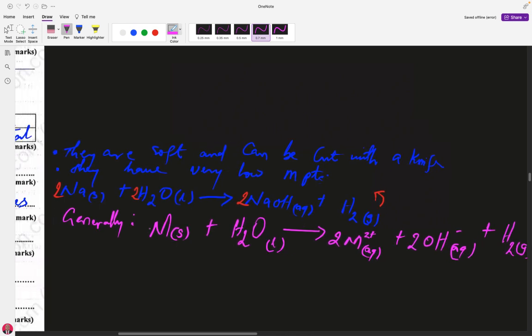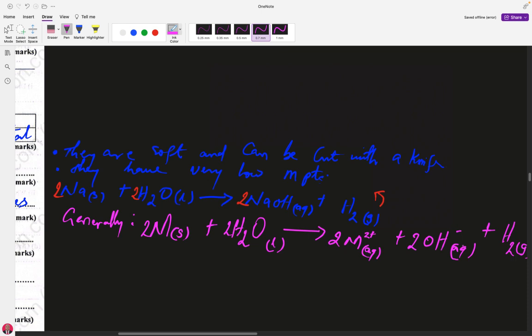Now here, the M is 2, so you put a 2 there. Everything is okay now. We have 2, 2, and you can put a 2 here. 2 OH and 2 hydrogen here. You can put another 2 here. 2 plus here. 2 here for water. And 2 M plus, 2 OH, and everything will be okay for that. So that is how you are supposed to do it.